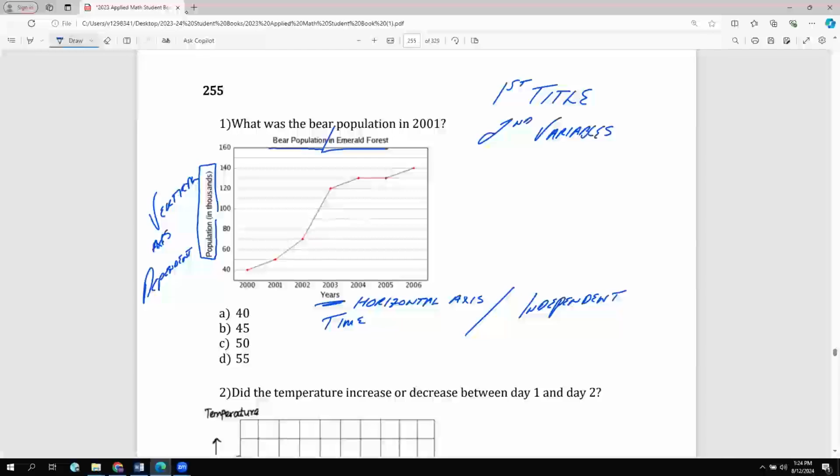All right. Third step. Okay, let's get back to our steps. Remember our quick 3 steps that we do before we start even trying to read the question and figure out what's going on. The first things that we do are we take a look at the title, we take a look at the variables, and the third thing that we want to do is say, hey, what is high? What is low?